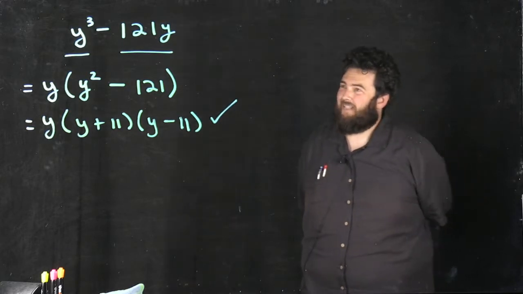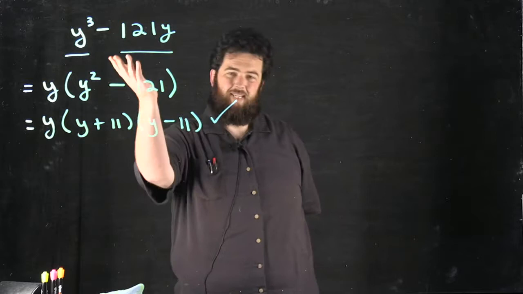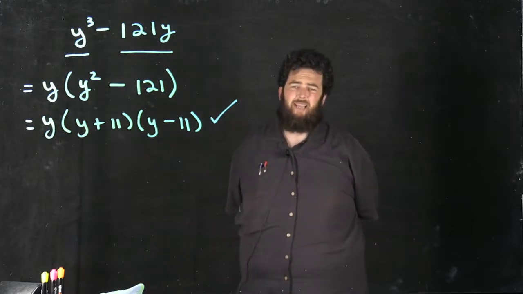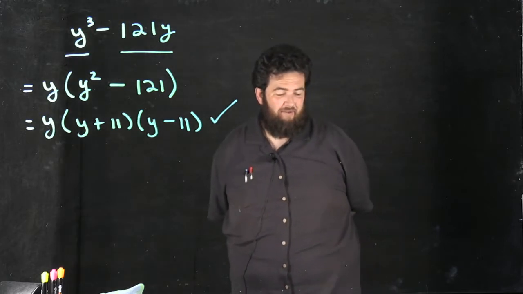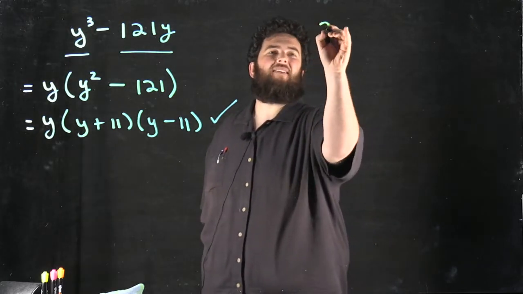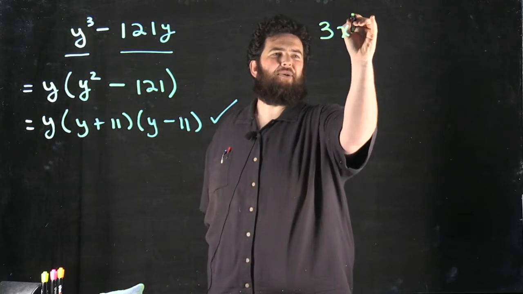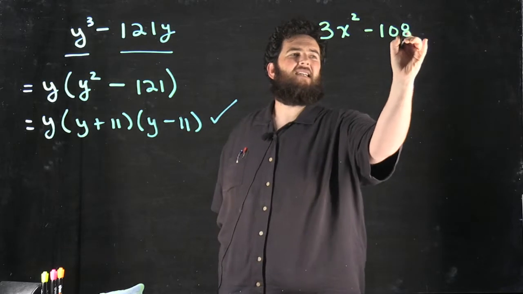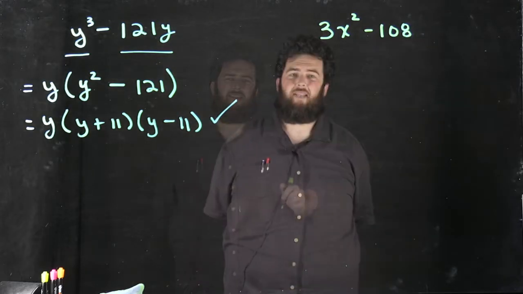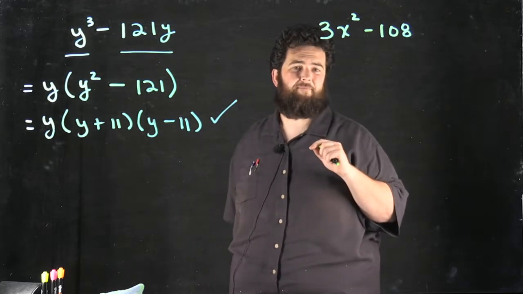Now, you didn't really think that the difference of two squares was going to come up any other time than just seeing that, right? As it turns out, it could be hiding somewhere, maybe even something like this, where the coefficient of the leading term is not 1, right? Each one of these terms has a factor of 3.